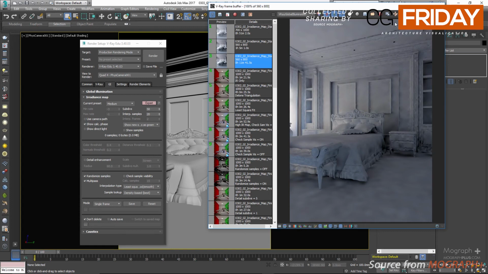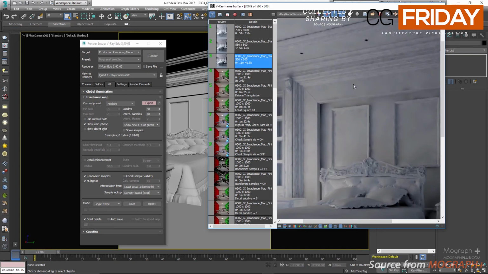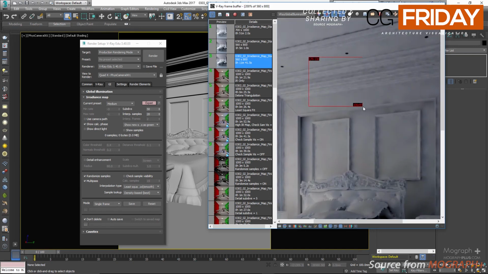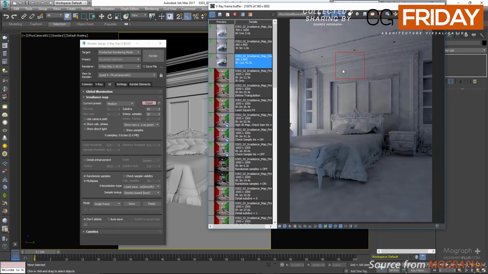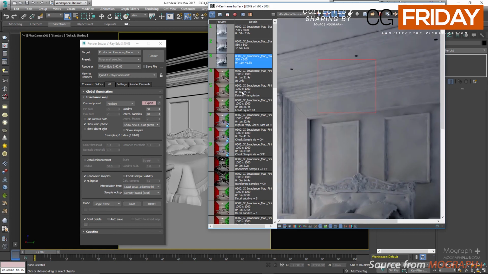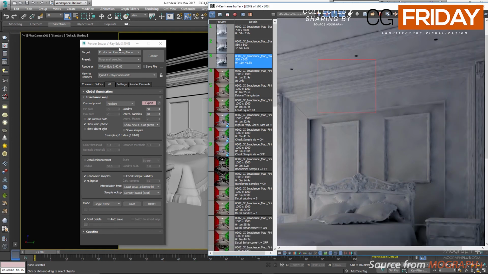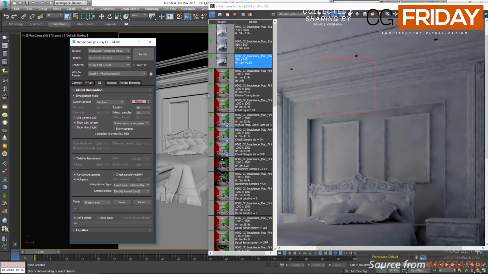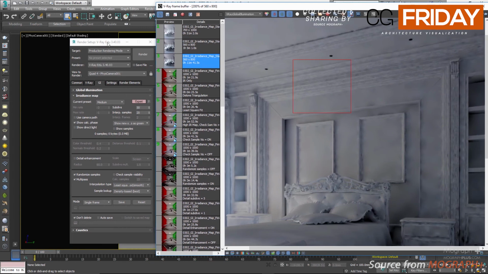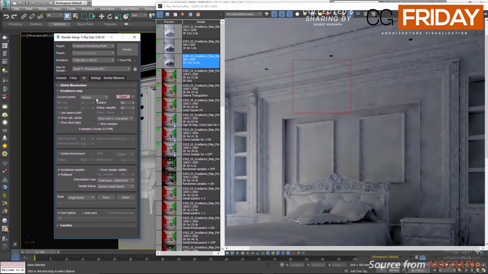Now let's think about the solution here. First, I'm going to draw a small region in my render so we can work a bit faster. And this is a normal workflow for me. Instead of rendering the entire image all the time, I work on small regions, and when I'm sure everything is okay, then I render the final image. Let me just arrange these windows so we have both our render settings and our frame buffer. First, let's throw in more samples by changing the preset from medium to high and render the scene.